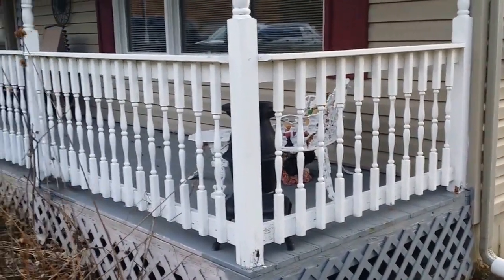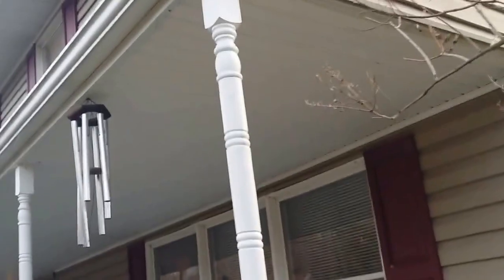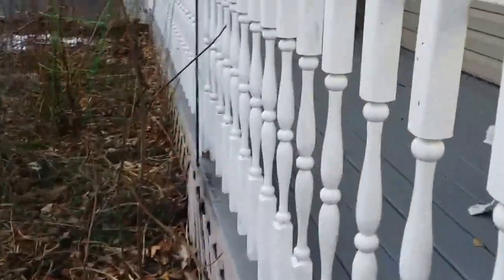Here we are out here doing a home inspection, looking at this covered porch. These posts are holding up the railing and partially supporting the overhang above. We can see rot on this post here, and over in this corner there's rot and water damage, then the next one over as well — right down in there. We also have some water damage to this post right here.